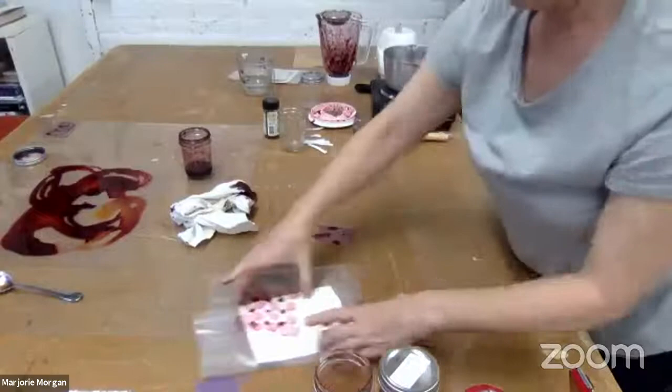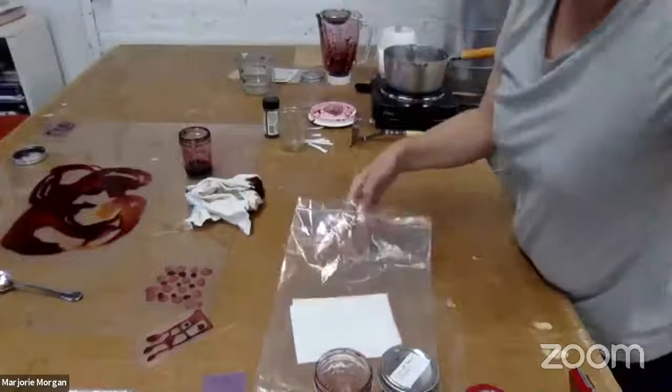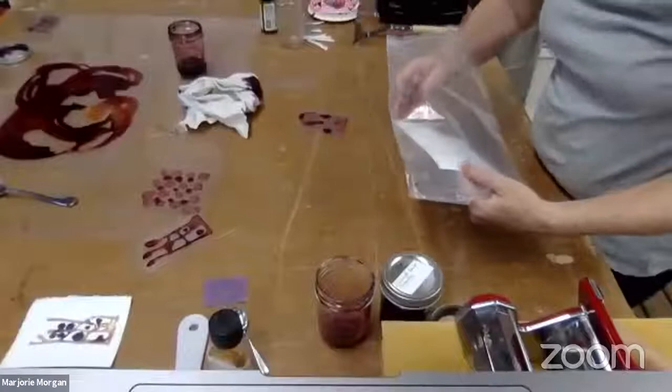So I pre-dampened this paper. This is Stonehenge. When I'm working on large prints, the ones that I showed you earlier, these ones back here, those are on Zirkle. It's a lithography paper. It's my favorite paper for doing larger prints. If I'm doing little ones at home, I tend to use Stonehenge. It's inexpensive and it's kind of fun to play with. So I'll take out this.